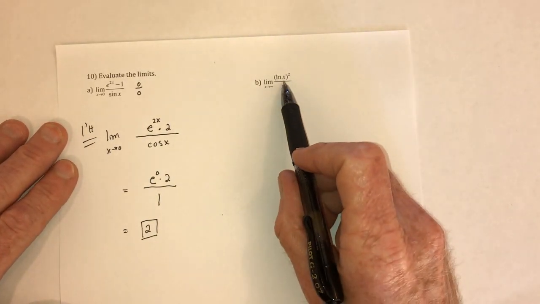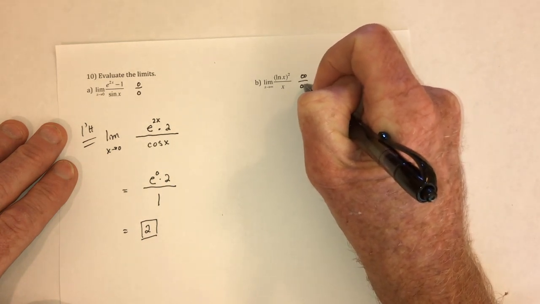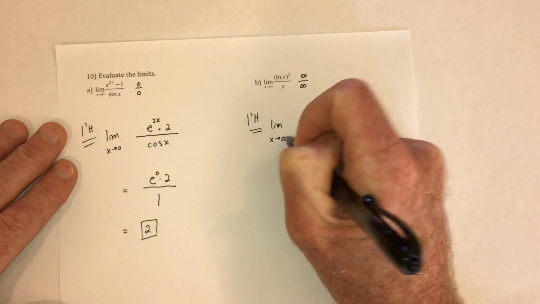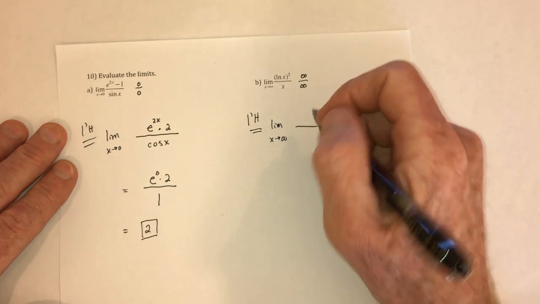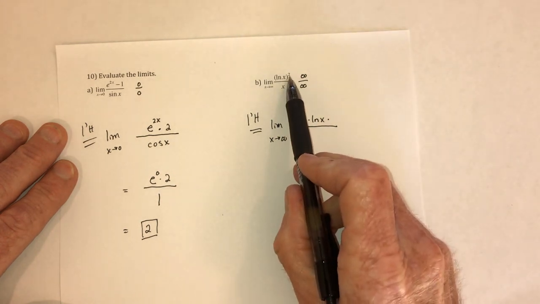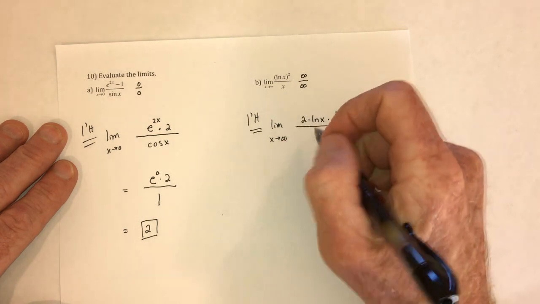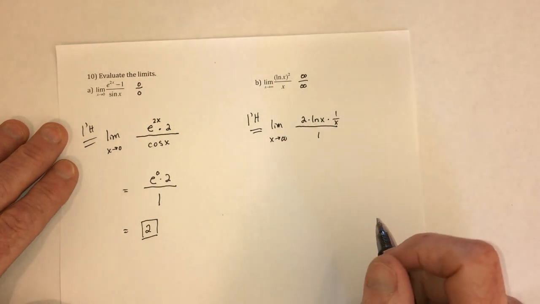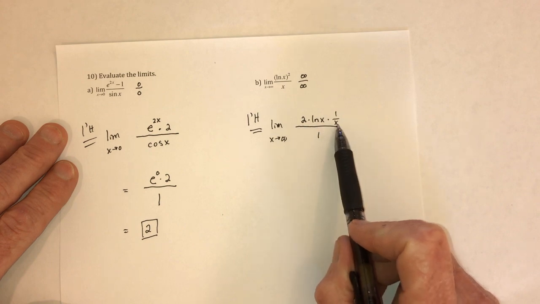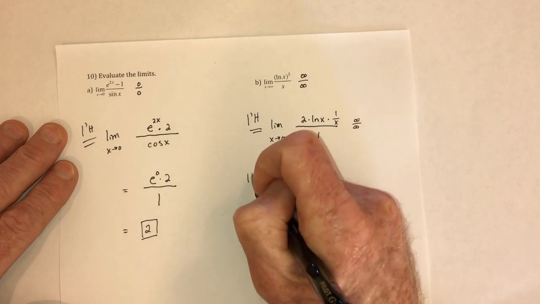And then for this last one, the natural log of infinity is infinity. If you square infinity, it's still infinity. So the top is infinity, and the bottom is infinity. So we could use good old L'Hopital's rule. So the derivative on the top, you need to take the 2 and bring it down and multiply, and then subtract 1 from the exponent. That takes care of the derivative of that part. Now the chain rule. Take the derivative of the natural log of x, that's 1 over x. And then on the bottom, the derivative of x is 1. So what's left is, if x is going to infinity, natural log of infinity is infinity. And then this means divide by infinity, which means it's infinity over infinity. Guess which rule we get to use next? Yep, L'Hopital's rule.